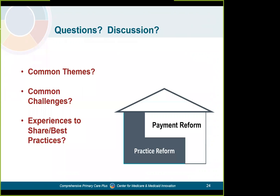Sure, I'm happy to take that. So again, this is Elizabeth, and I'm the project director for the Regional Learning Network. There were actually some significant differences between Classic and where we are with Plus, primarily because of the scalability that was required, as mentioned earlier. There was a lot more what we call high-touch, one-on-one interaction with the 400 plus practices that were engaged with Classic.